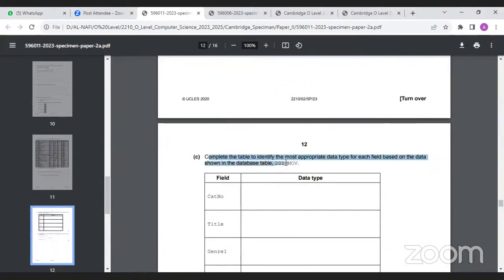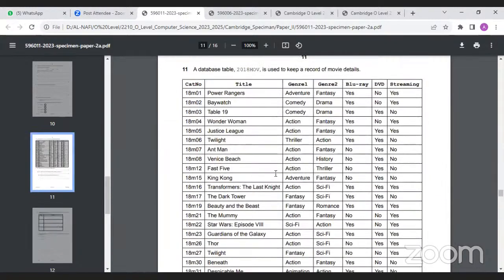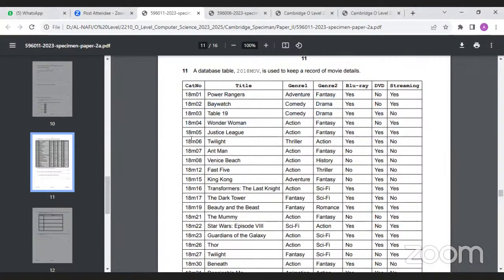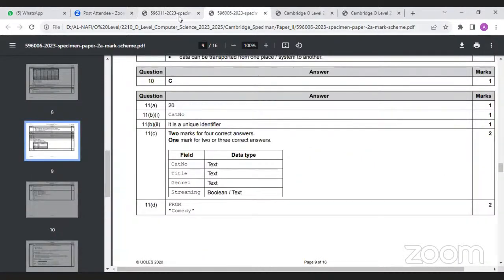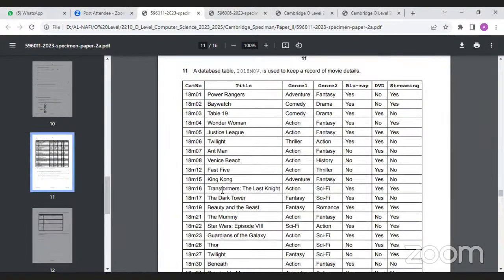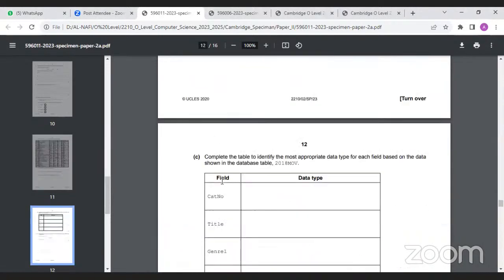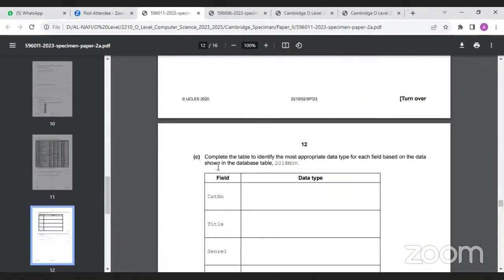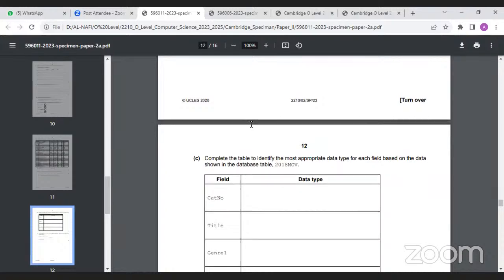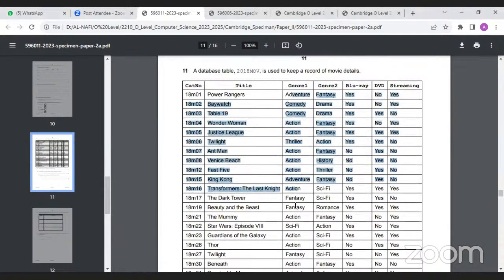आगे वो आपसे पूछ रहे राइट द डेटा टाइप फॉर द फील्ड. अब देखो डेटा टाइप कैटेगरी नंबर का क्या होगा बेटा? अल्फान्यूमेरिक, और टेक्स्ट भी हो सकता है, दोनों पॉसिबल है. टाइटल क्या हो सकता है? टेक्स्ट है. नहीं, टाइटल अल्फान्यूमेरिक नहीं हो सकता क्योंकि देखो इसमें नंबर्स भी आ रहे हैं, ठीक है. थर्ड वन इज द जेनरिक वन, this one is pure text, okay.